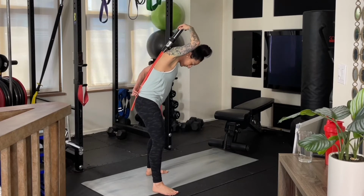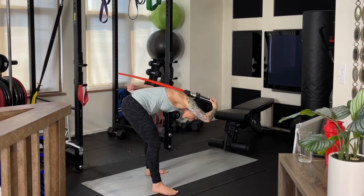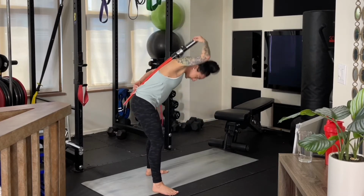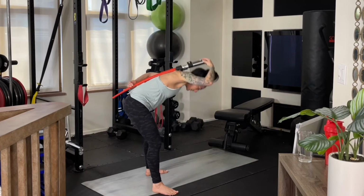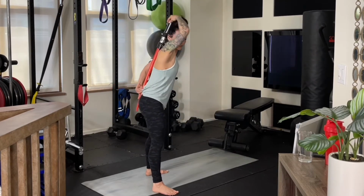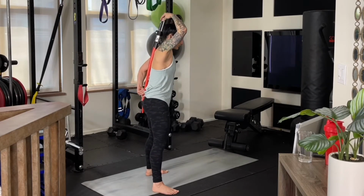This is what happens when we look down. If I'm coming into a hip hinge and I round my back, see how the stick jumps off of my sacrum? If I look down while I'm coming into my hip hinge, once again, the stick jumps off of my back. So this is just a really cool activation exercise for you to do.